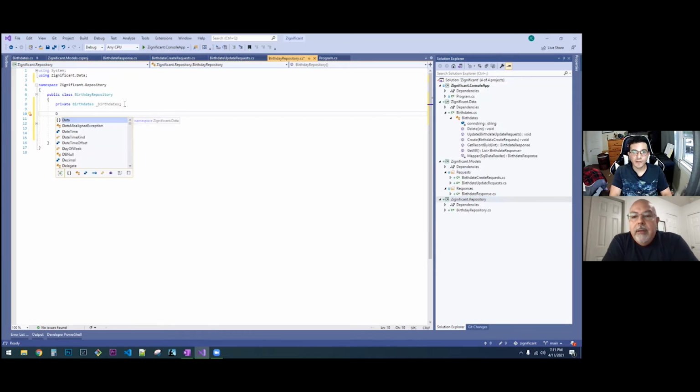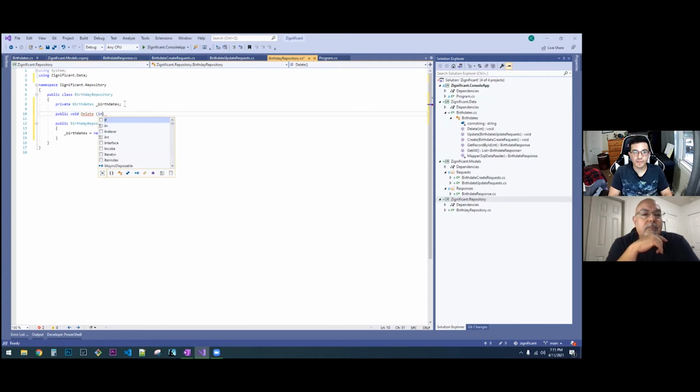So let's create the delete. So this is going to be public void. So you can see your delete, right? It has a void on the. Oh, okay. So it's going to be public void delete, and you can see the parameter signature, or the parameter that's required in the delete is an integer.